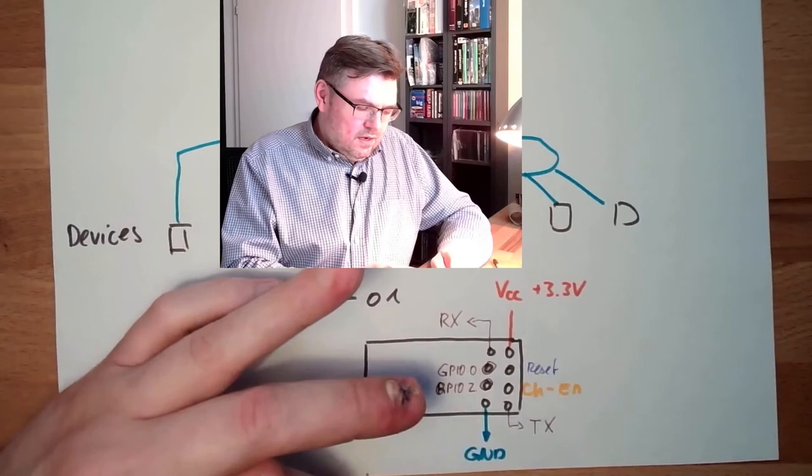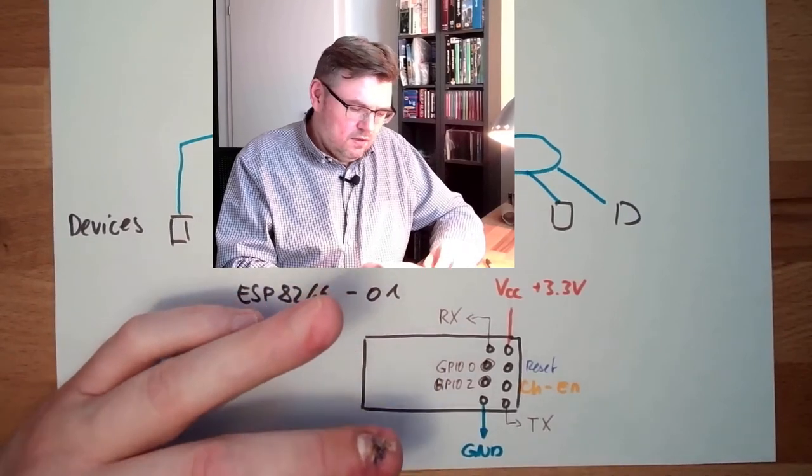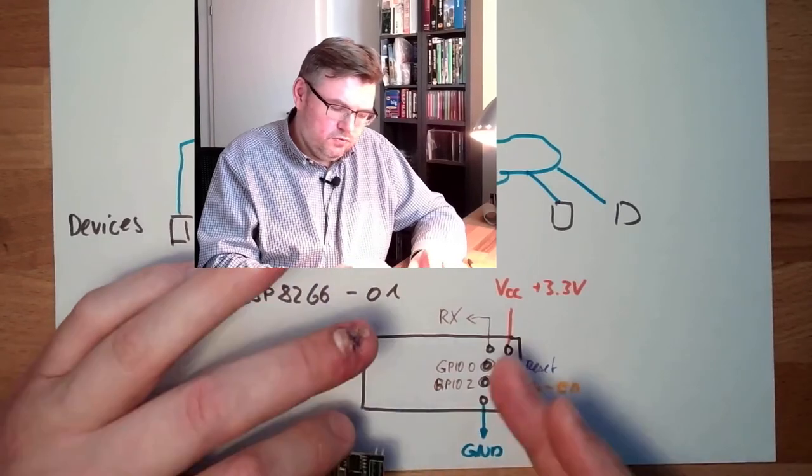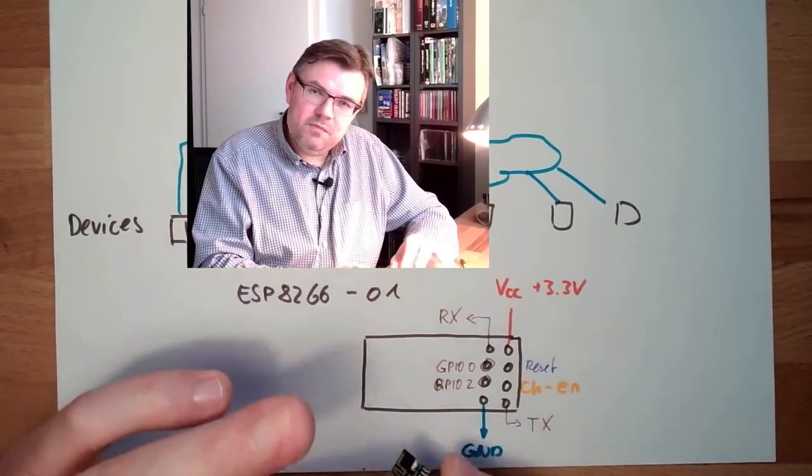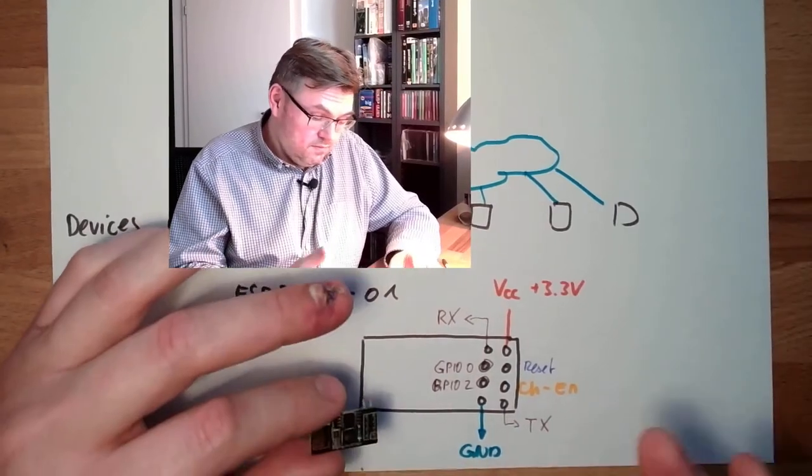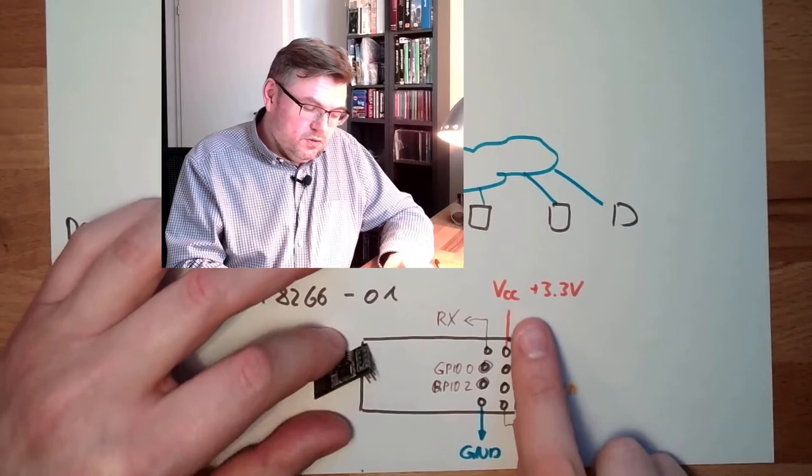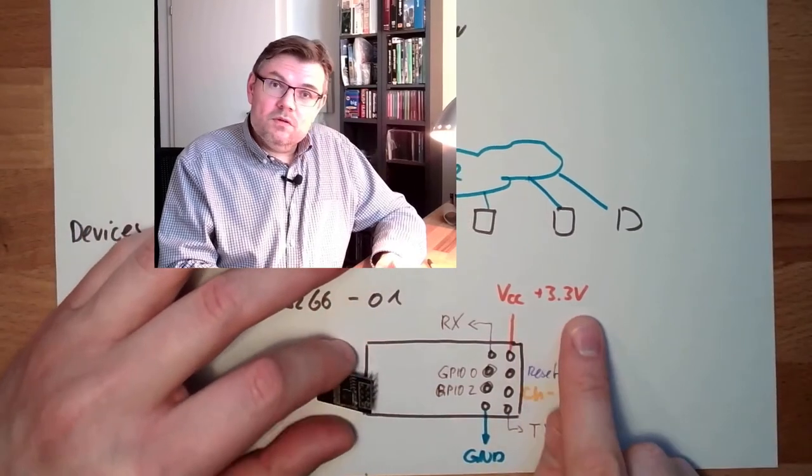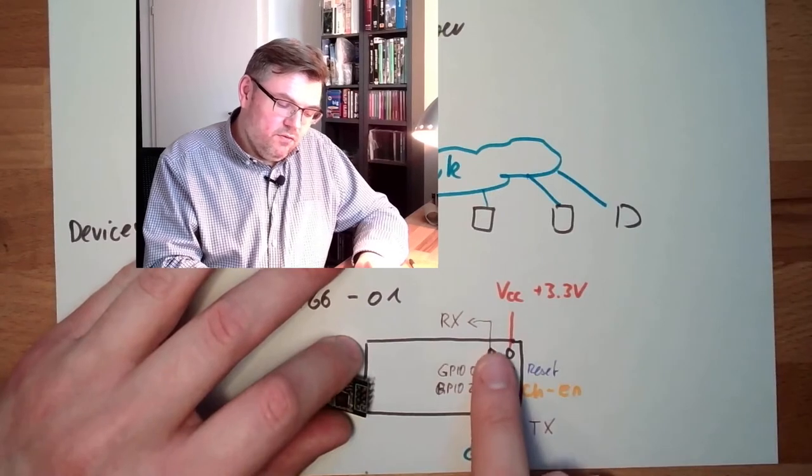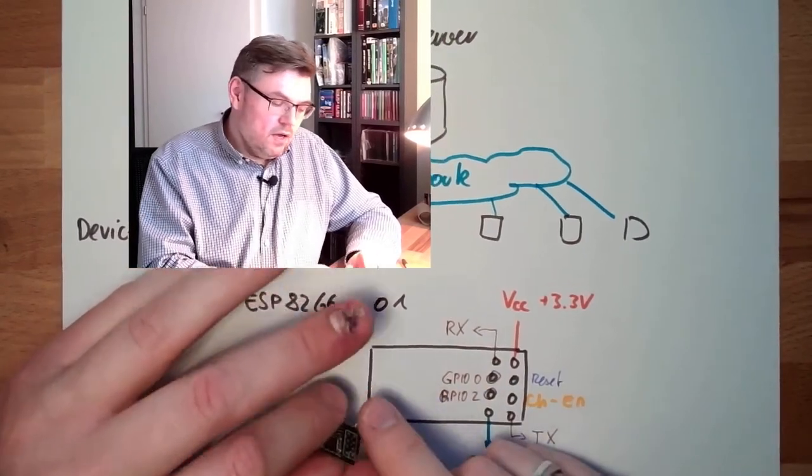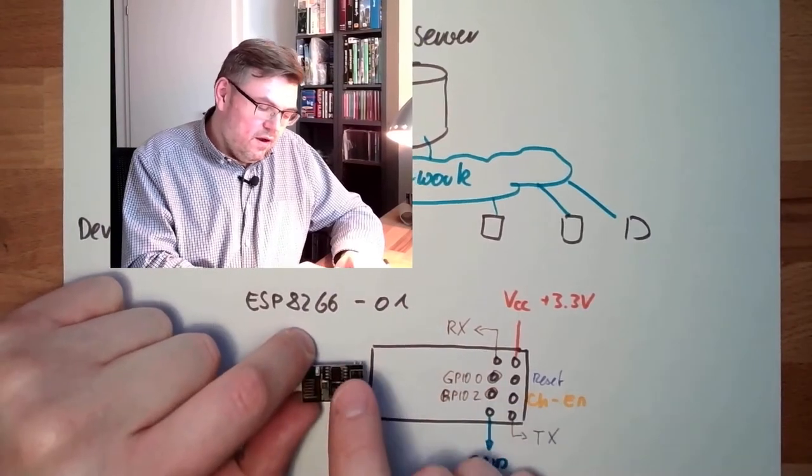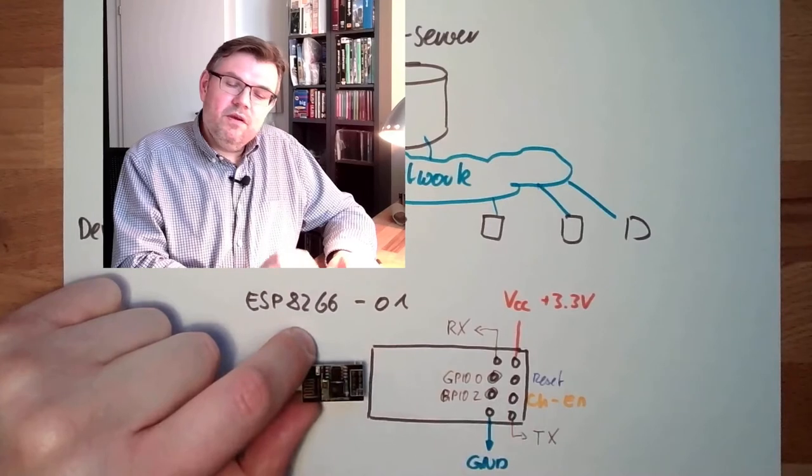And you see, but how can I connect this to our Arduino? And how can I program this? And so on. There is no USB. And also this 3.3 volts. Our Arduino has 5 volts. And if our Arduino is sending something to the RX pin with 5 volts, we will grill this one. We will simply destroy it. So we need to take care that here we only appear 3.3 volts.